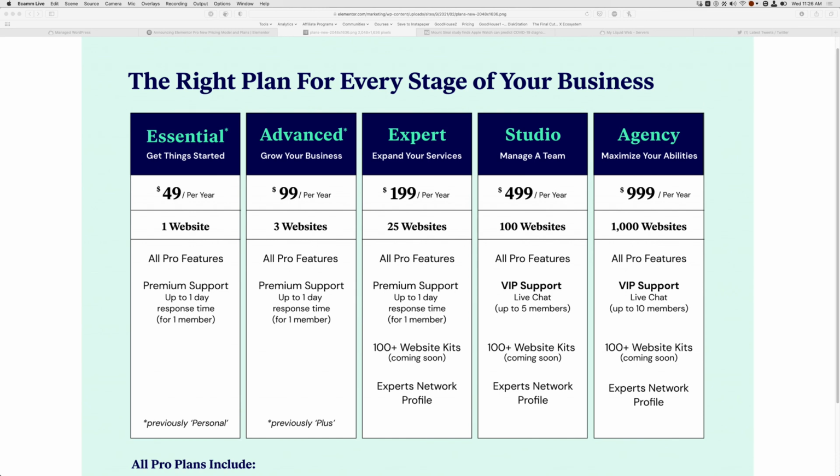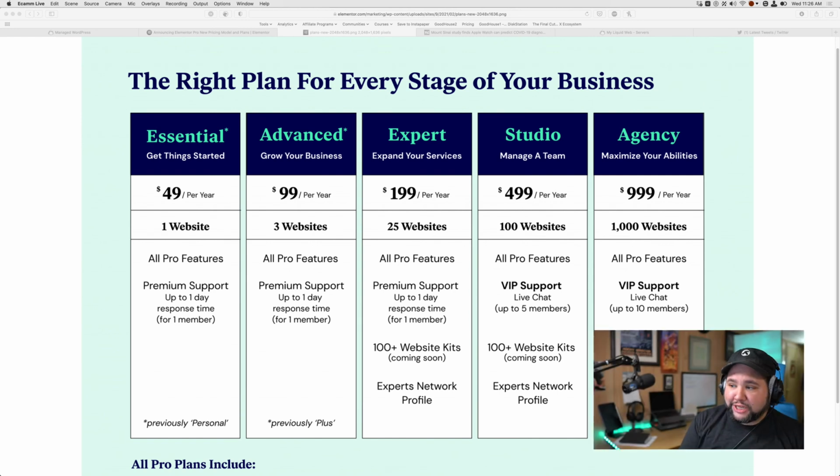So $1,000 a year for somebody building 1,000 websites should be nothing, right? I don't know if you saw the outrage, Matt, but that is usually the knee-jerk reaction when prices go up or people charge anything in the WordPress space, generally from what I've seen.